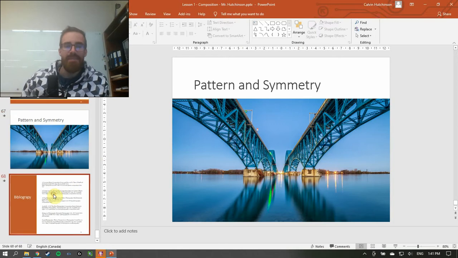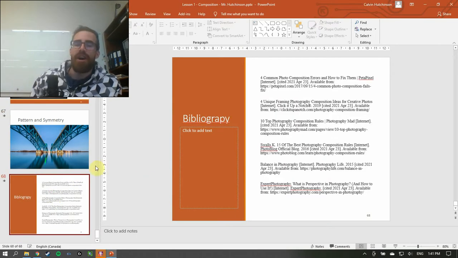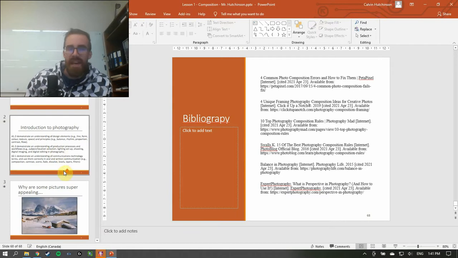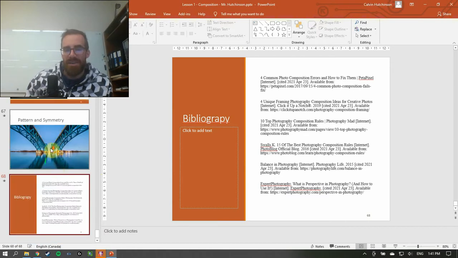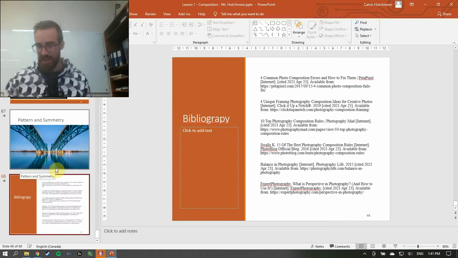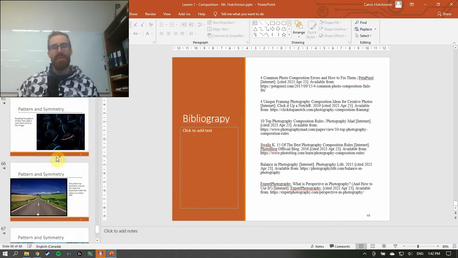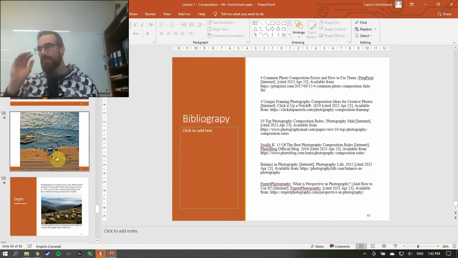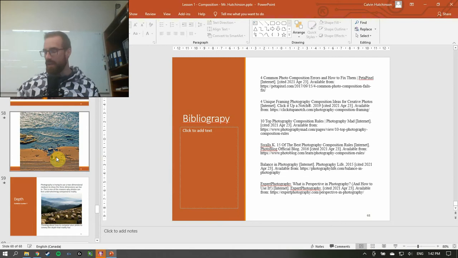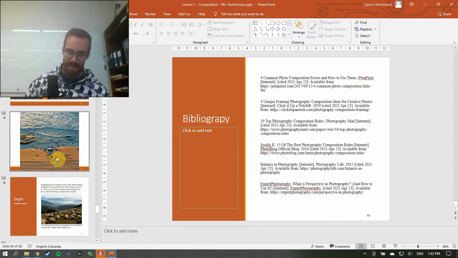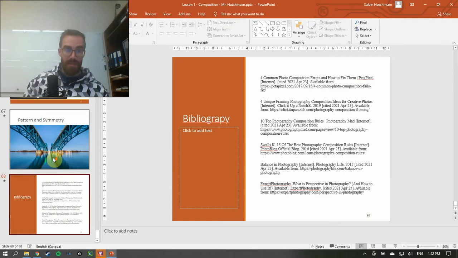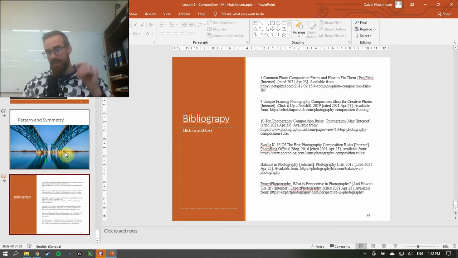So that is about it for the composition of photos. Different things to think about as you are taking pictures, different things to consider. As you work through the rest of your project, please have fun with this. Take pictures of a whole bunch of different things. Figure out what works and what doesn't work. If all you have is your phone, again, that is fine. If you have something which can take higher resolution images, that is going to be better because you will produce a better quality image, but you work with what you have, okay?